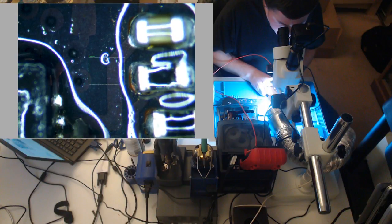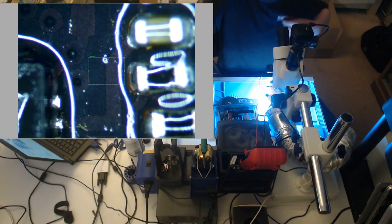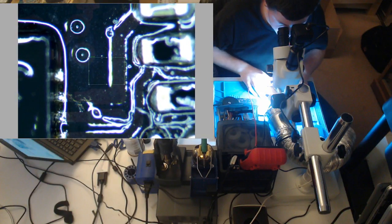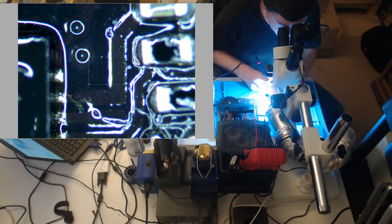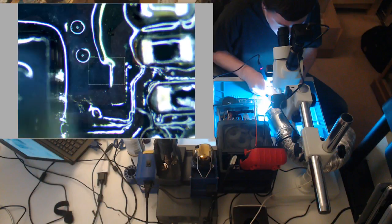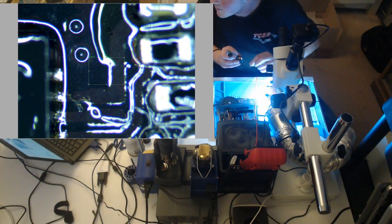I see where the trace is blown. I see it, it's burned. Alright. So this is going to be hard to see on the microscope, but I see an area of the trace that's actually darkened and burned. That is no good. That means our trace is burned. So we need to run a small jumper. This won't be that bad to do. But then again, we may be doing it for nothing because we may have a dead ISL. Get our jumper wire. This might be a little bit bigger.